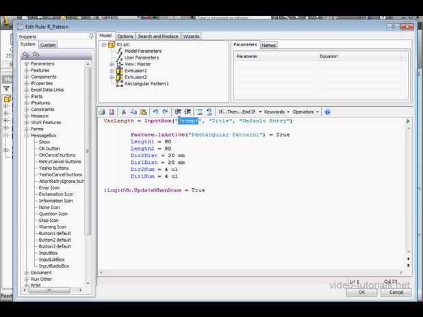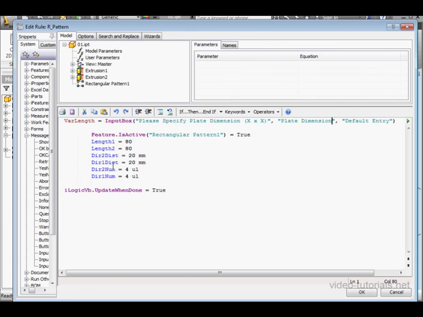In this input box, the user is going to input the plate dimension. So let's type an appropriate prompt. Please specify plate dimension, X by X. Let's make this a capital D. And copy plate dimension. Let's replace the title with plate dimension. For the default entry, we'll use Length 1.